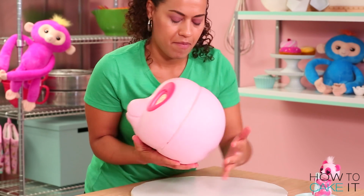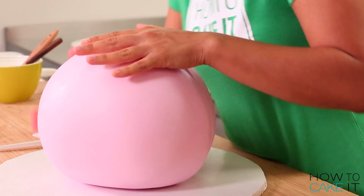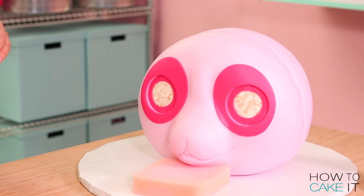Yes. And then you need to work quickly to just make any adjustments that you need. Polly has a seam, but this seam is too harsh. It's too harsh of a seam. It's not too harsh of a seam for the seam hider.